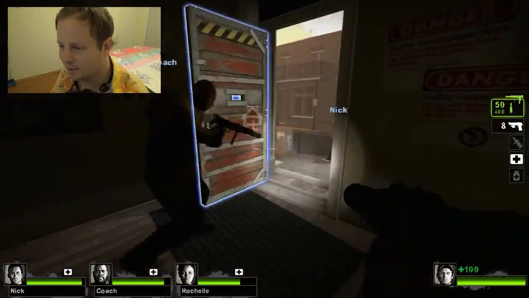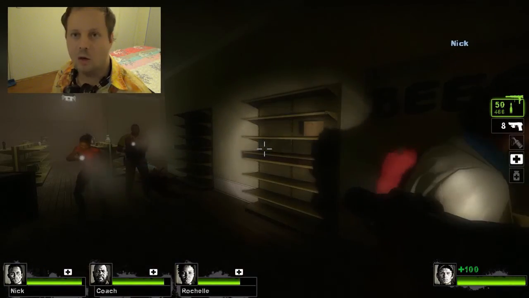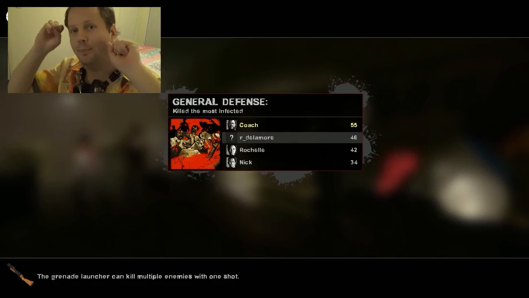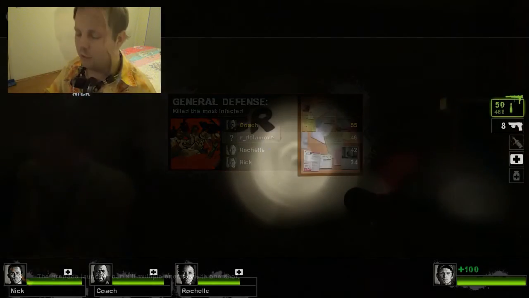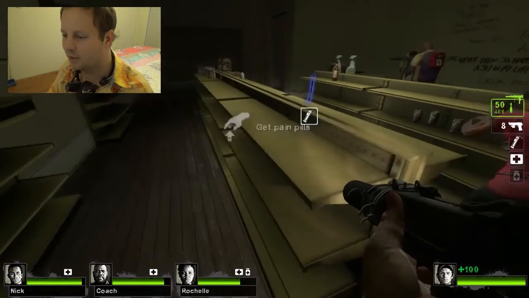Oh, I've actually completed the first level. Come on, Nick. Let's get in here. Awesome, so I'll probably just cut it here, and then we'll just go back into the game straight away. Okay, so we've completed the first level. That was pretty quick. I didn't expect it to go by so fast.